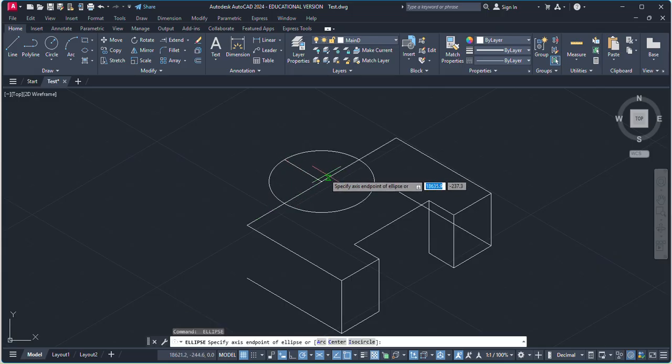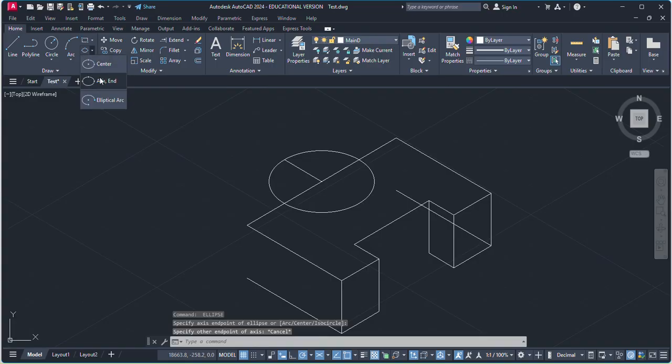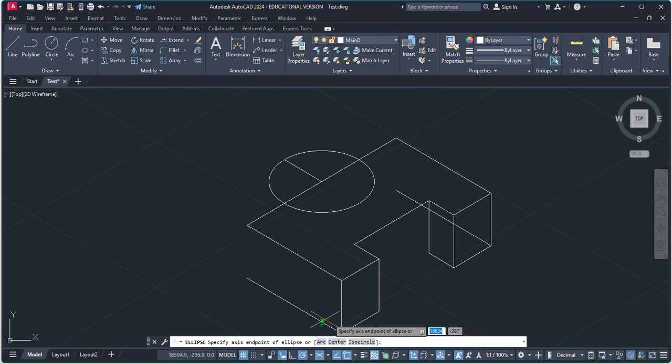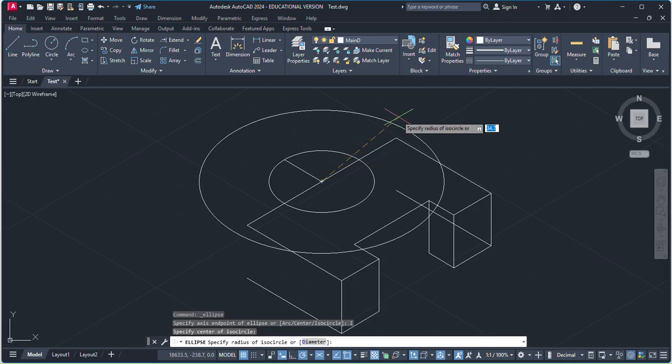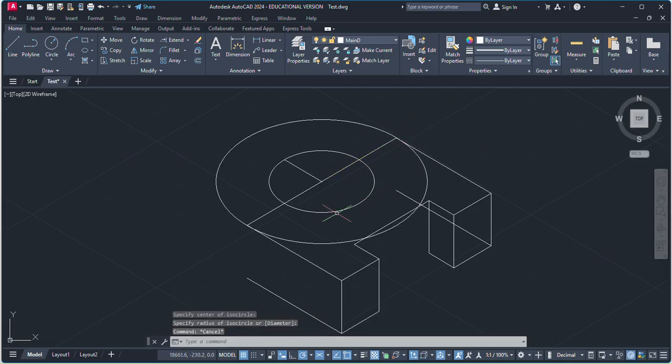Now again we need to draw another circle in which the center will be at the same point as that of the inner circle, and the radius is this time bigger than the previous one. So again go to the ellipse command, scroll it down, isocircle, center same as the previous one. Now radius up to this, which is 30 mm.